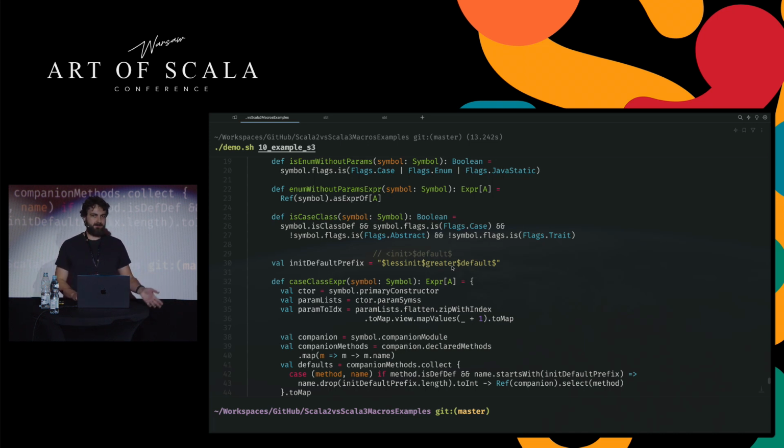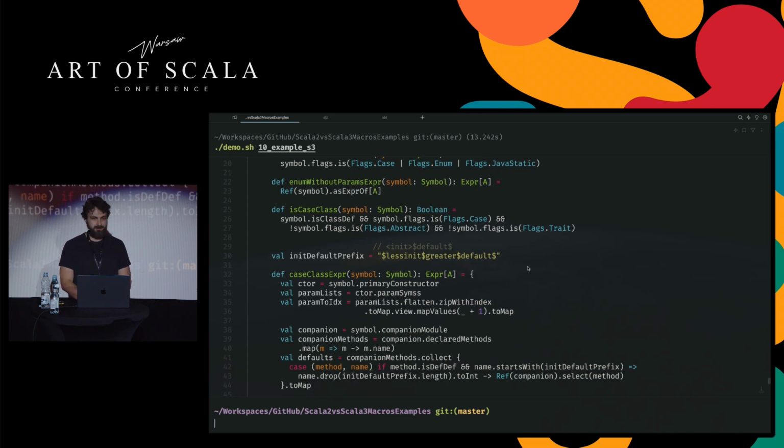But on Scala 3, someone concluded that, okay, we want to try to merge calling apply with calling new, so that it's unified, which means that those defaults are now defined for the constructor, and the constructor is called init, except that we are encoding the angle brackets in it using some sort of encoding, which is why this method is actually called something like $less init $greater $default. And yeah, those are the kind of things that you have to deal with if you want to do some serious work with macros. And it's not written in any tutorial, as far as I can tell. You have to learn it the hard way.